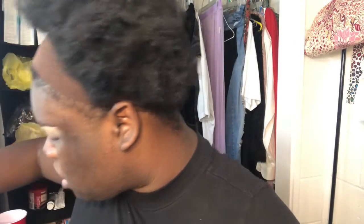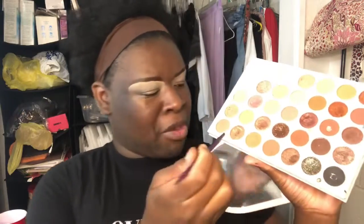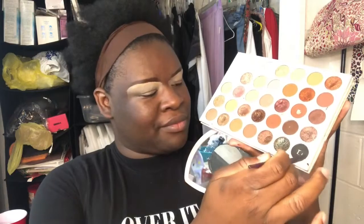Anyways. So after I get that laid down, I let it dry for a minute. I'm going to the birthday palette. I'll try not to cuss, but anyway, that's what the palette is called. The birthday palette, that's what I'm going to call it. And I'm going to the black right now.